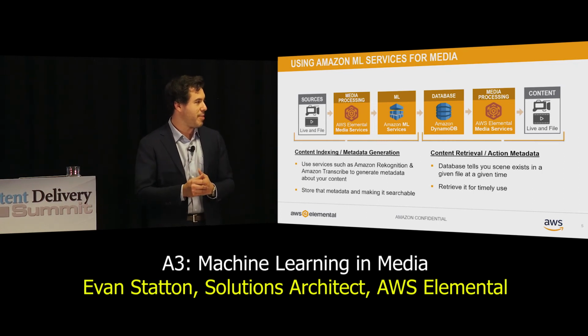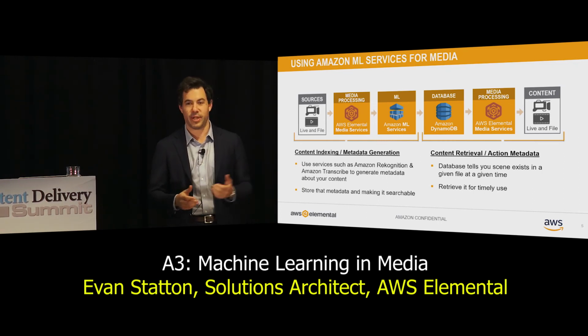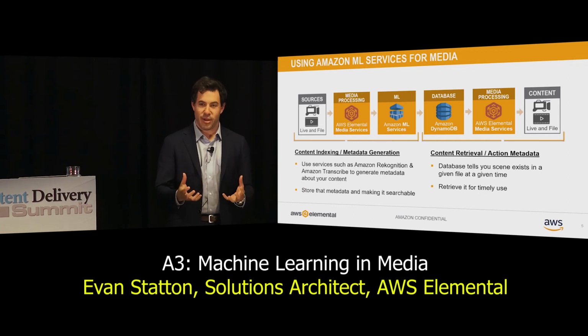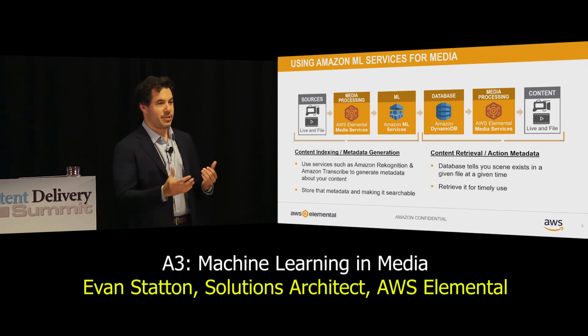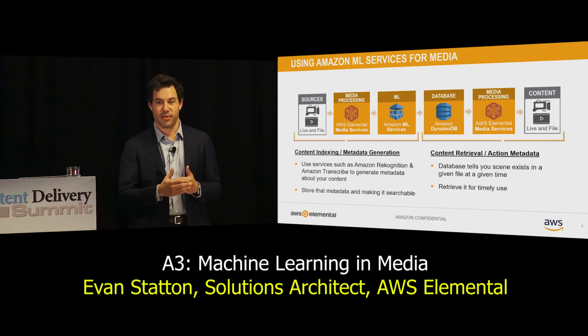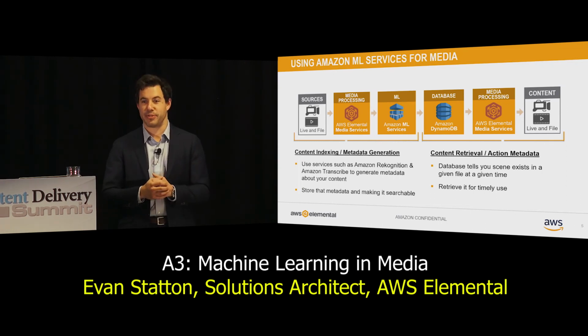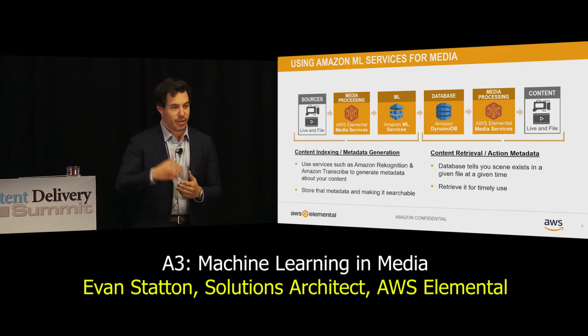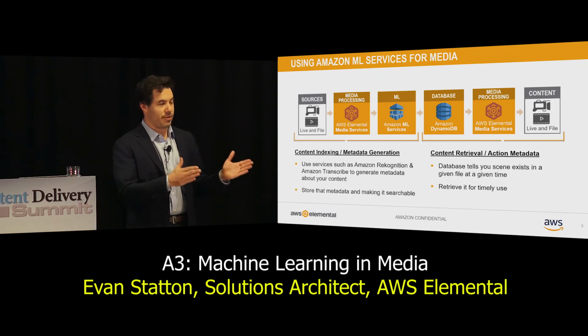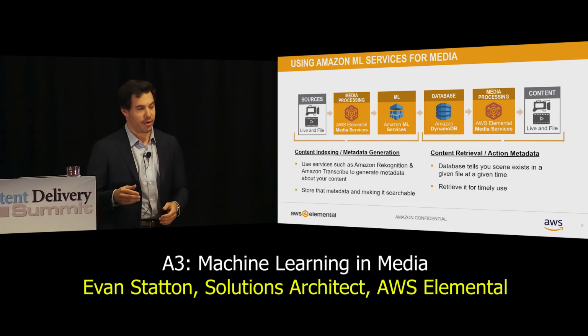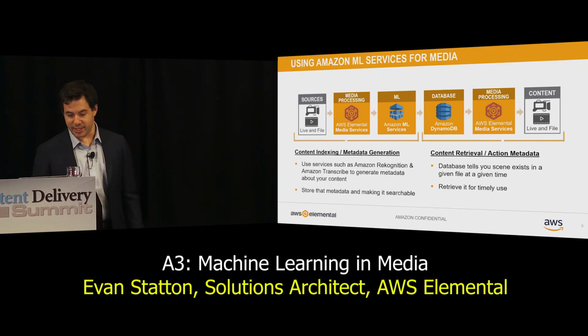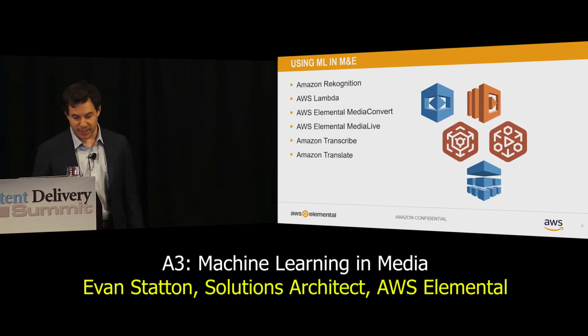You're going to run some of the ML services, and then you're going to store them in a database, right? So now you have rich metadata stored in a database that you have associated with certain frames of video. And then on the way out, you can combine it to create a deliverable. Think about automated closed captions or something like that, right? You're going to transcribe what somebody's been saying, like an announcer. You store that, associate it with the frames of video, and then on the way out, you can time that and map it to put the text in at the right place. That's just one example.